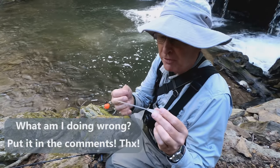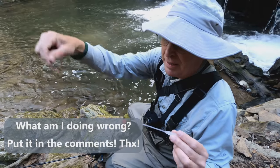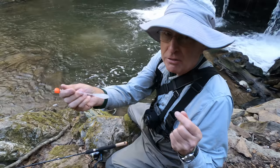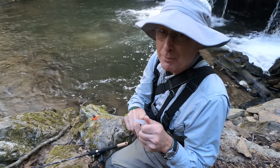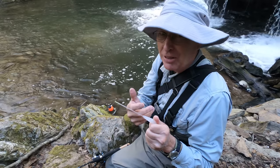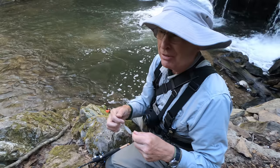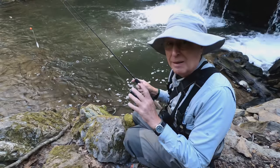Here's the problem with this float — it tends to helicopter. You can see that my fly has been wrapped around everything and I've got to unscrew it to throw it again. Also, I recommend against this color when you've got a lot of white foam in the water — I had to put this little indicator here so I could even see the thing. I haven't changed the fly once, so let me give it a couple more casts.